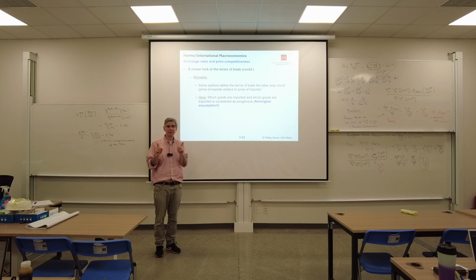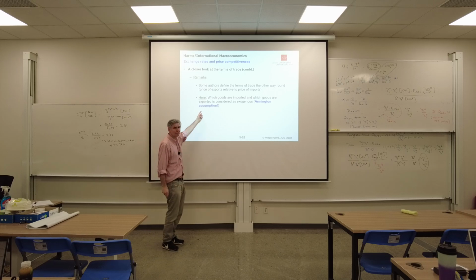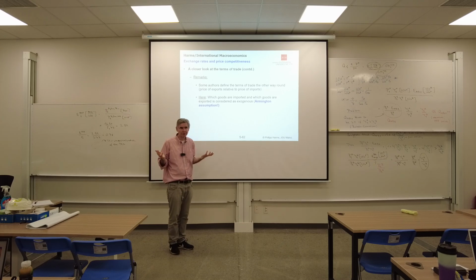I'm bringing this up because the export pattern of Hong Kong has changed big time, right? Hong Kong has moved from producing cheap plastic stuff, toys and whatever, into a producer of more or less high quality stuff. So the Armington assumption denies that. It kind of locks countries into producing certain things forever. This is what's so problematic about the Armington assumption. Turkey is also a country that's moving up the quality ladder big time. And this, by the way, is also what the Vietnamese government wants to see about Vietnam.